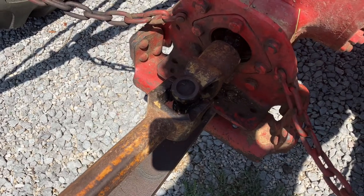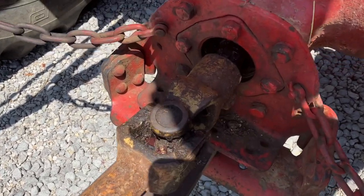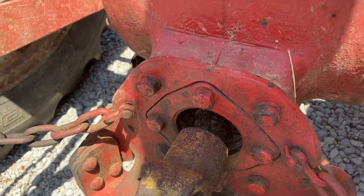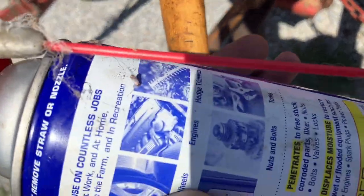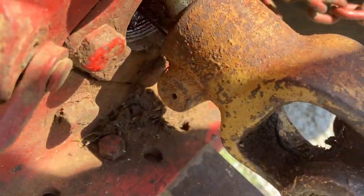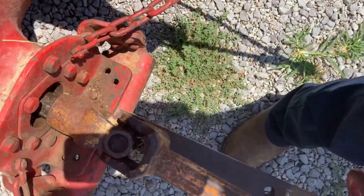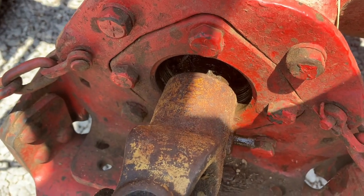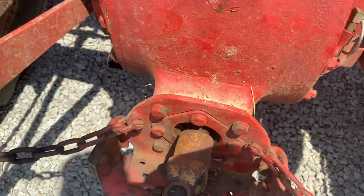Now where these tedders sit in a barn for a little while, the little push pin that locks and unlocks the PTO wants to get stuck sometimes. Real easy way to fix that is get you a hammer and a real thin nail. I don't know if you can see it right there, and some WD. And there's a hole on the back side of this that you can put that nail in and just barely tap it, and it should get that push plunger working back and forth. So we got that to pop back out and it locked, sprayed it with some WD. So now let's go fold them out.